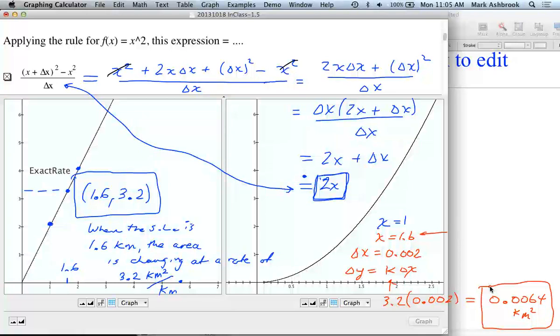The part that I don't understand is, x is at 1.6 and we're changing it, but would y still be x squared, ignoring the changes? Well, y is always x squared. The area of the square is always x squared. What was the original y, at 1.6 squared? 2.56. 2.56 is the area at that moment.